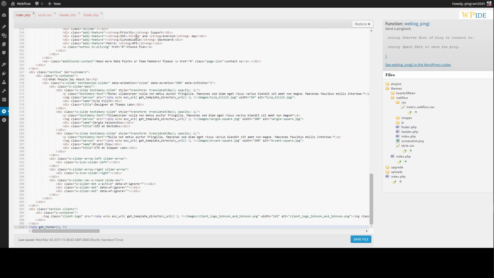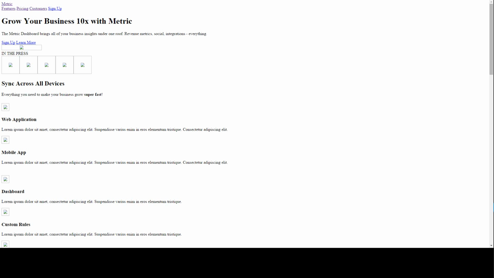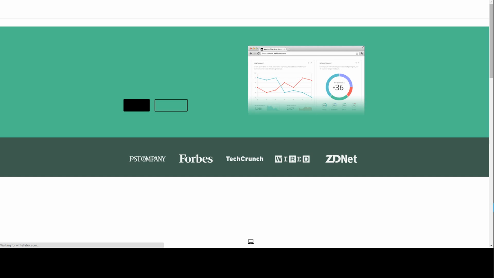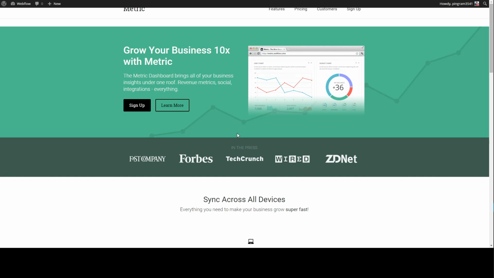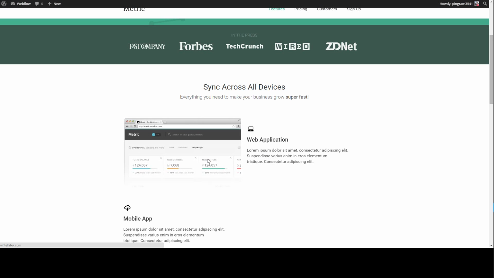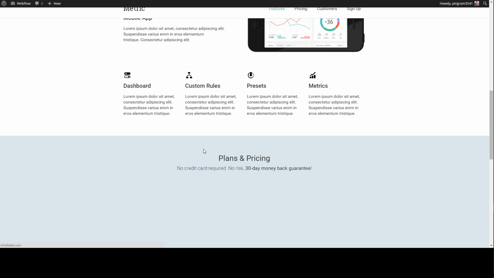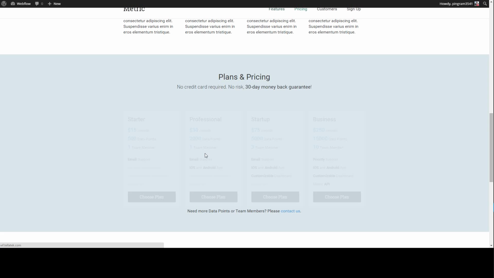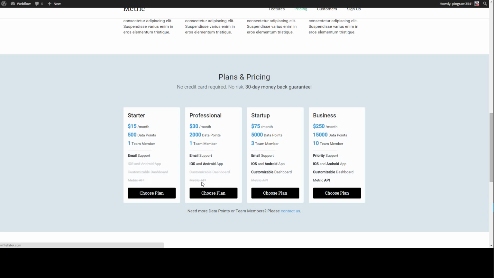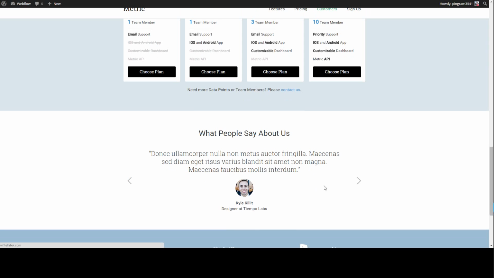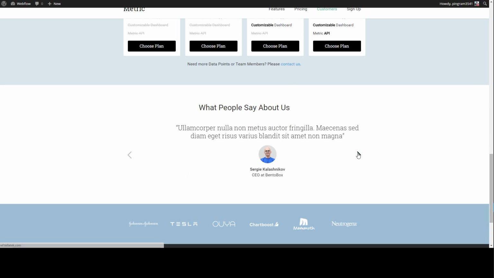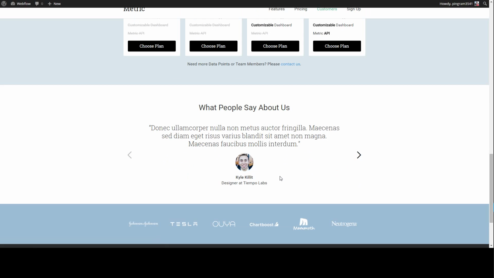Okay, so with this, I believe now we should be able to refresh our page here, and let's see, we got our menu. So obviously our header is definitely being included. Our images are showing up here. Let's see what happens here. Look at that. Alright, and it appears as though the JavaScript is also included here. Let's see if our slider works. It does. Alright.